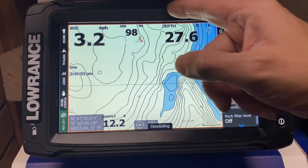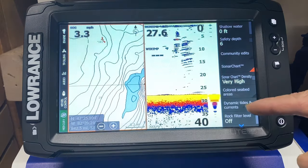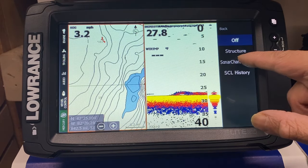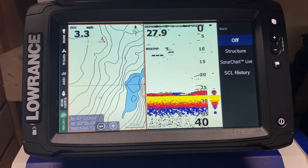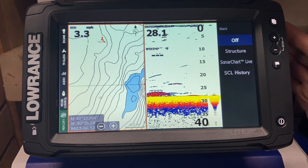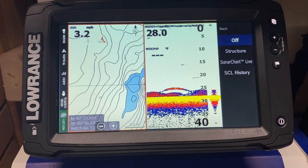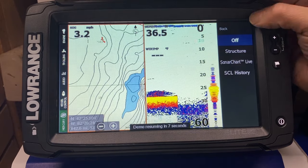Now, because I have an active Navionics card, if I hit the page button, I can go to the map with sonar screen. I go back and go to overlay. If you have an active Navionics card, once you hit the sonar chart live, it actually will update your Navionics file. If you watch the YouTube video on how to do it, it'll allow you to update through your Wi-Fi, through the data of your cell phone, or through your internet at home, once your unit picks up some way of connecting to the internet. Sonar chart live is a platform that Navionics and Lowrance created together to update the Navionics every time you go boating. It's a nice feature. Watch the YouTube videos on how to do that.